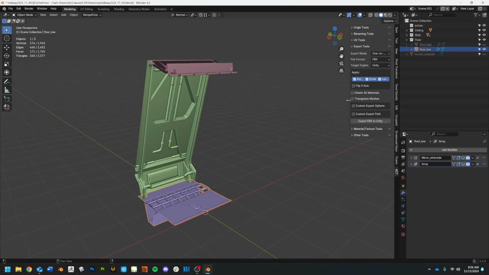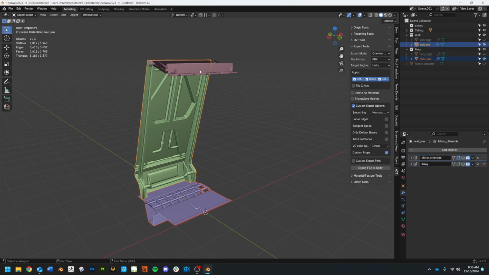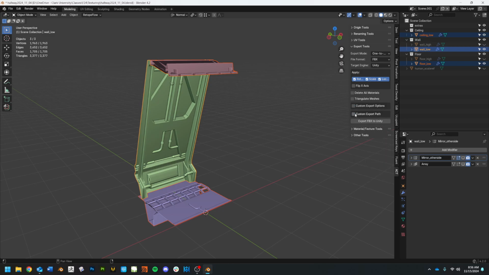If you want to triangulate your mesh at this stage, you can. What I like to do at this stage is also click on Custom Export Settings. By the way, you're going to want to select any and all objects that you're going to export. The idea here is if I have three separate meshes, I can include them all in a single FBX file. If you want to do them individually, select them individually. Under Custom Export Options, I'm going to leave those things alone unless you want to mess around with those settings.